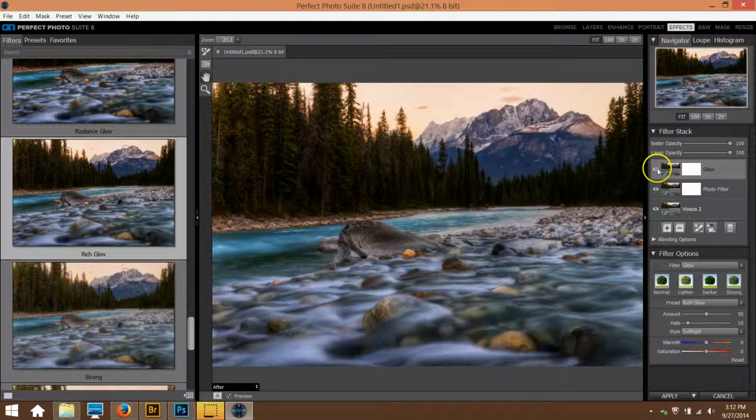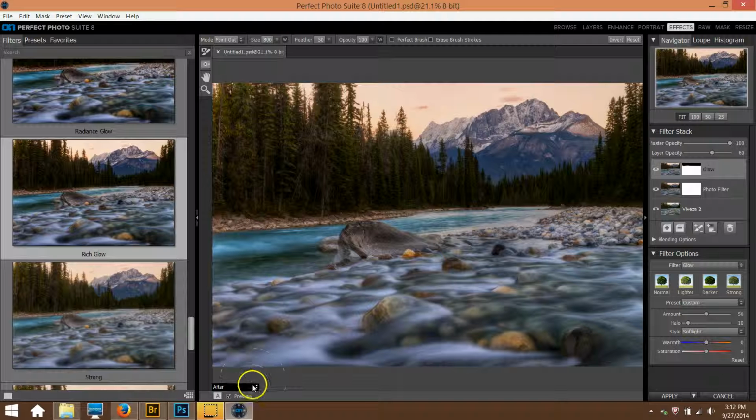Okay, maybe we'll just go with rich glow here. I like it, it gives a little kick to the water there. Again, we'll pull it back a little bit here. Then what we'll also do is we'll paint it out. This is very similar to the brush that we used before in Photoshop, but we'll paint it out of the areas that aren't the water.